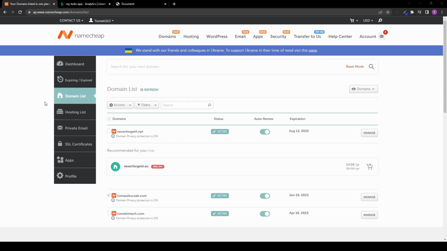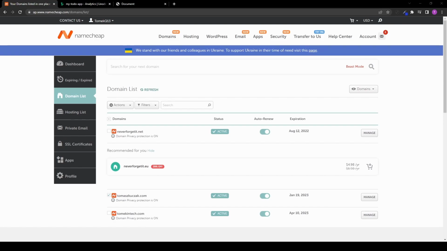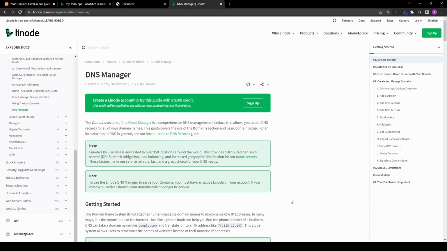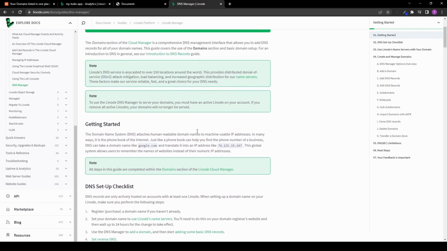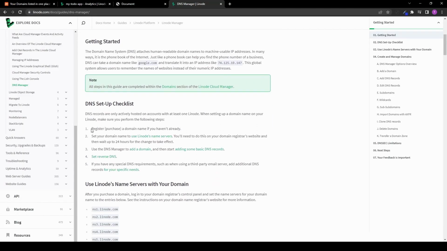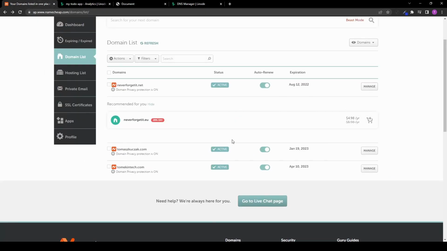So this is done. I'm currently in my domain list. You can see that additionally to two of the existing domains, I have the domain we have just bought. Okay, let's move on. So what you can use is Linode has a very good guide on how to actually configure your custom domain. So let's check the list here. Basically, they say, okay, to register a domain, that's what we just did with Namecheap, and then we need to set your domain to use Linode's name servers. Okay, that's cool. So this is actually done over on the Namecheap website.